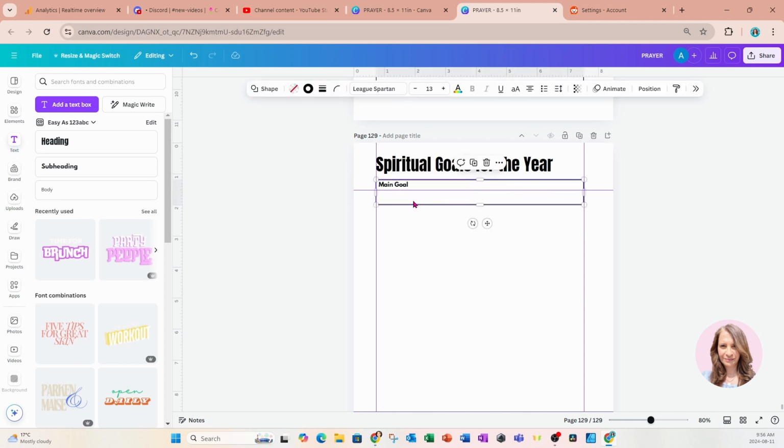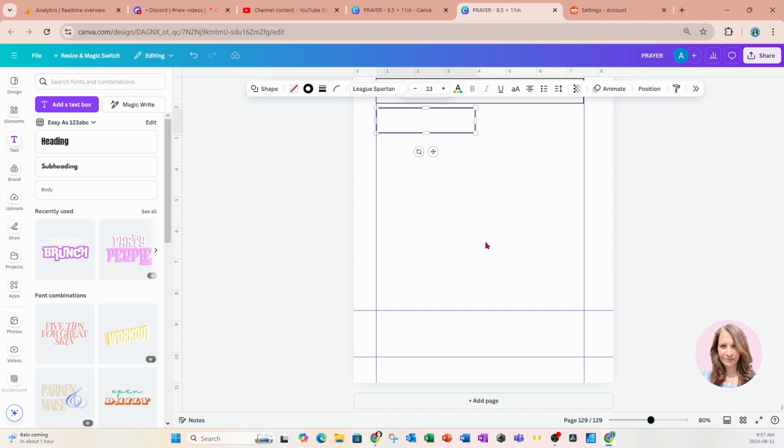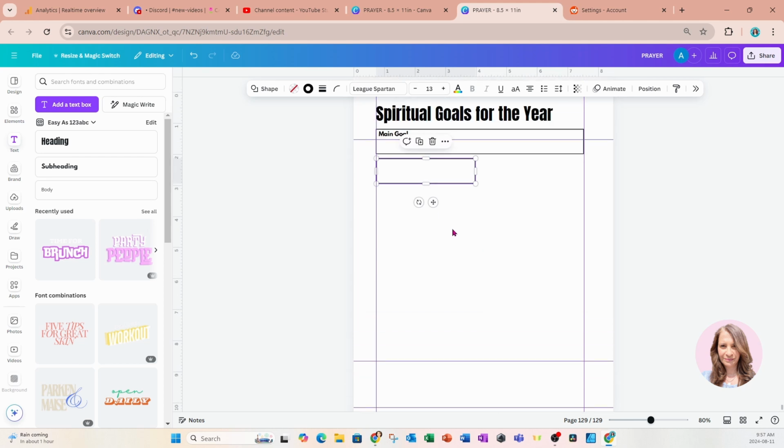What I'm going to do now is I'm going to take a copy of that, but I want to set up my monthly goals as well. So I'm going to have a box for every month of the year. So I know that that is my center. I'm just going to go in a little bit more to leave more space. And I need to fit 6 in there.